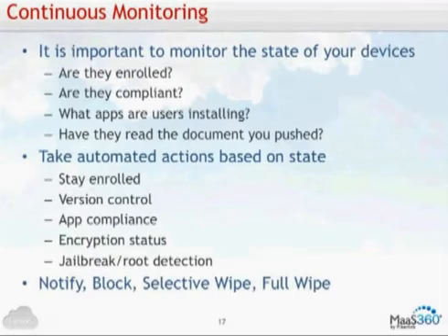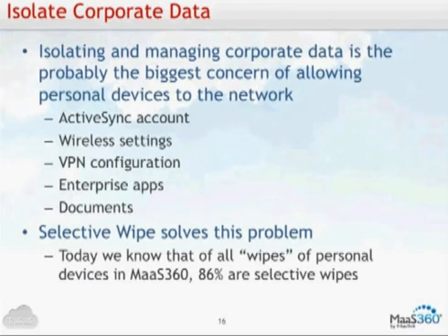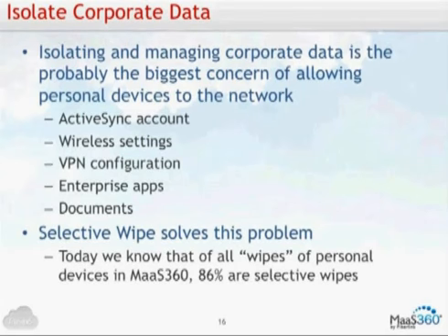All right, moving right into step 7, which is to isolate your corporate data. Corporations are concerned about the ability to isolate and manage corporate data on the devices. If you are going to support a Bring Your Own Device program, you do need to be able to remove these settings that you push that will configure corporate data, such as email, wireless, VPN configurations, any apps that you may be pushing down, or any confidential documents.